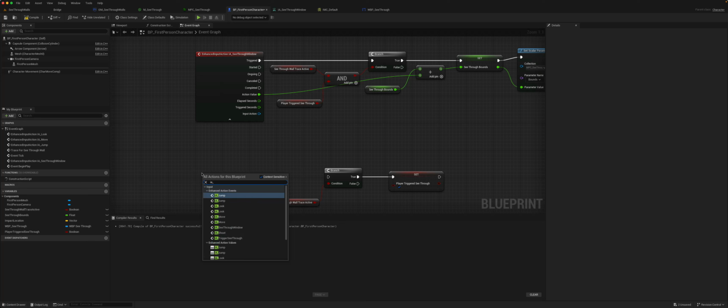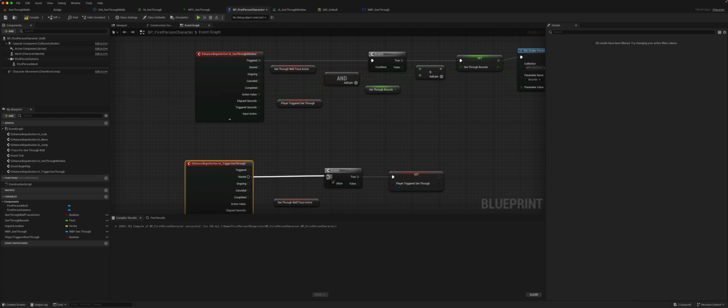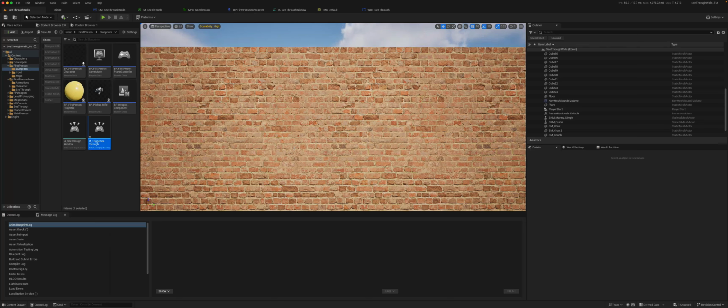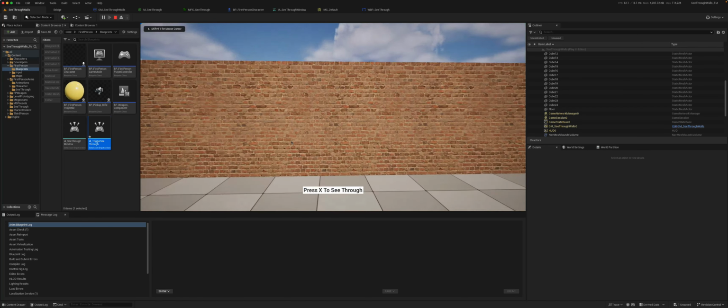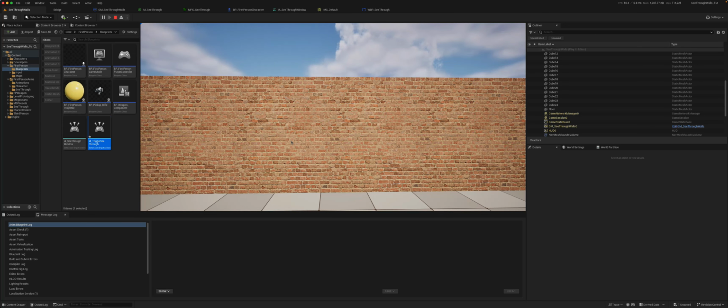We want IA trigger see-through. And that goes on started. So now if I go here, it says press X. If I press the right bracket, nothing happens. If I press X, the widget goes. And now I can make it bigger or smaller.